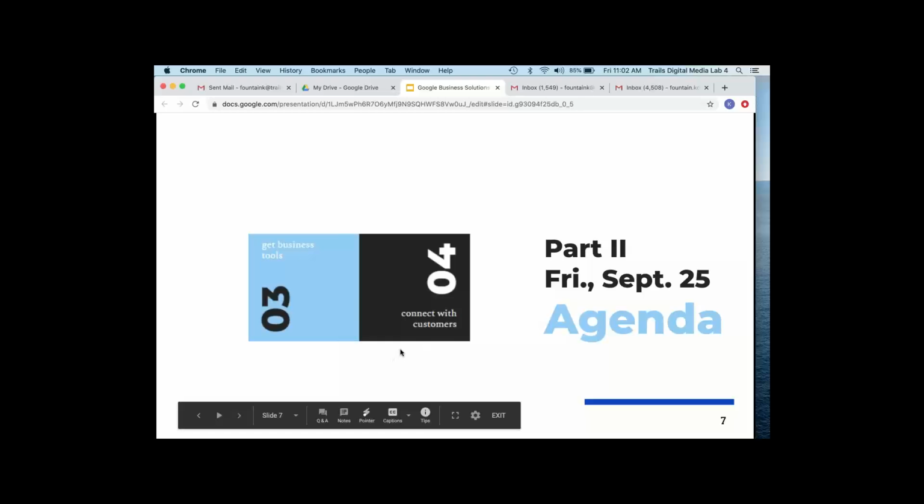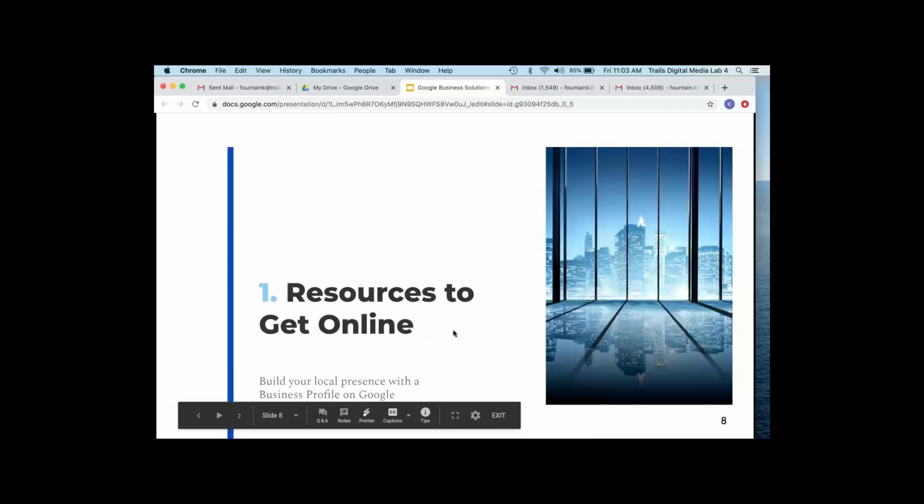So there's a little bit of a process to get registered with Google. And you don't just do it all in one setting online. They will actually mail something to you with a verification code. And so that's kind of why there is a lapse. And so we're going to flow with the way their process works.